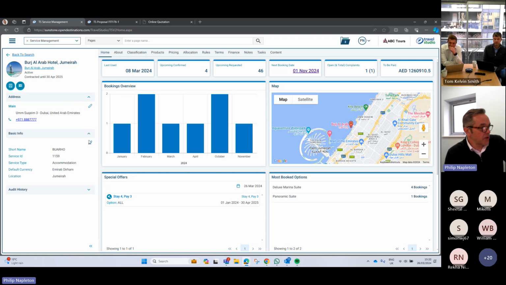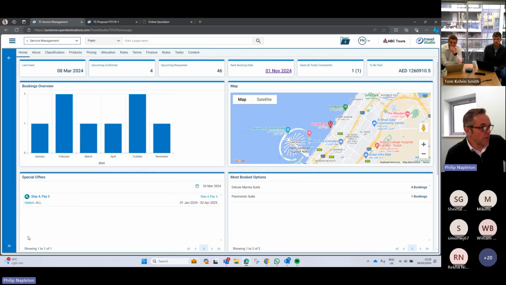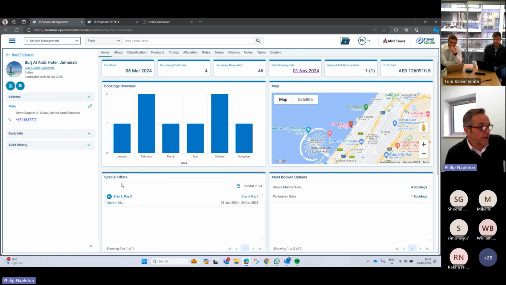Get at basic information about the product, see when it was built and when it was last amended within the system down here, and also shrink this down. So if you don't want to see that menu bar, you can just pop it down and get rid of it or bring it back. And then we're breaking down all of the different features that you've been able to see over time.